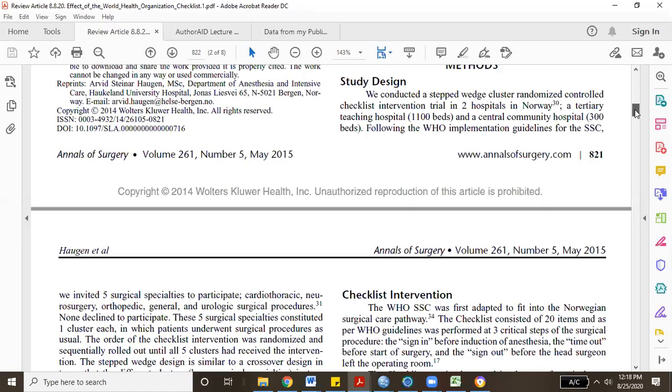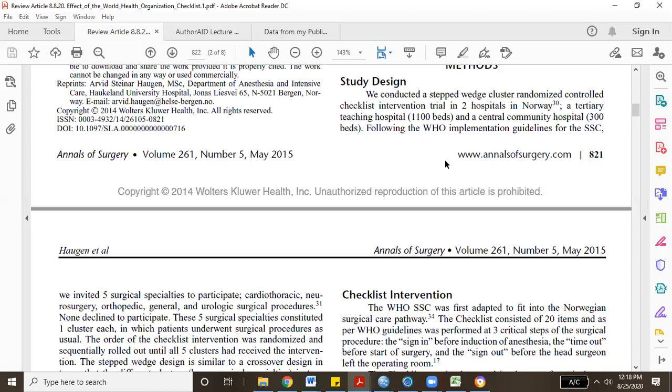Okay, so in explaining this stepped wedge cluster randomized sampling, I would use a very simple example that I used the last time. But first of all, what is the actual randomized control trial itself? It is a type of study design where you have two groups of people. One, you expose to a treatment that you think is effective. The other group, you don't expose to that treatment, and you follow them over time to see which group will have the expected outcome.